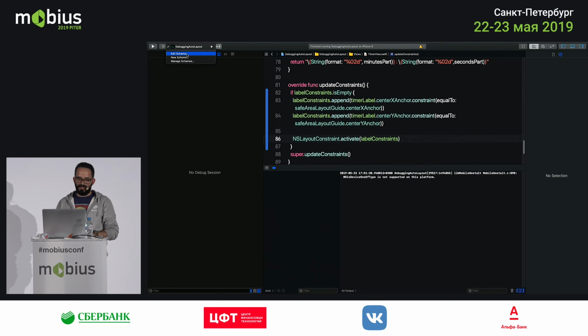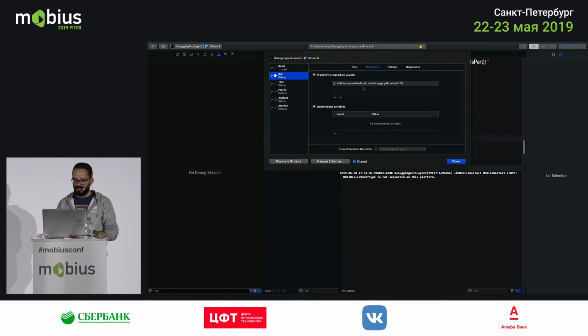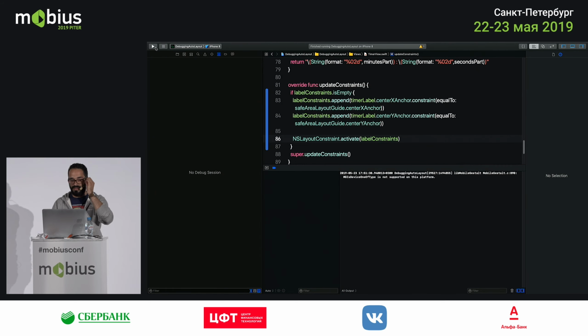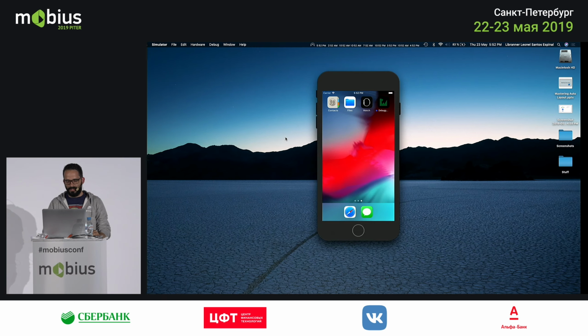For this, I will show you another tool you can use, which is the UI view layout feedback loop debugging threshold. What this does is, this number, in this case, is 100. You can put any number between 50 and 100. If something with the render loop runs more than the number you indicate over there, it will show you some useful information on the left so you can solve it. Also, the app will crash. So let's try this again.